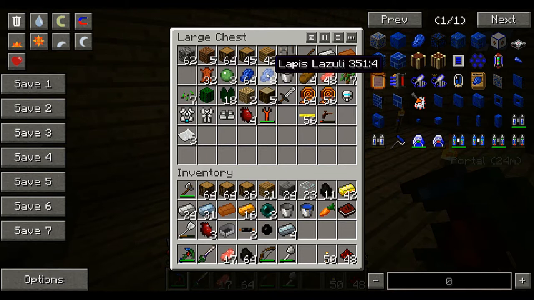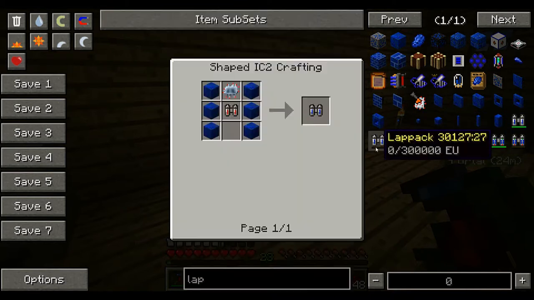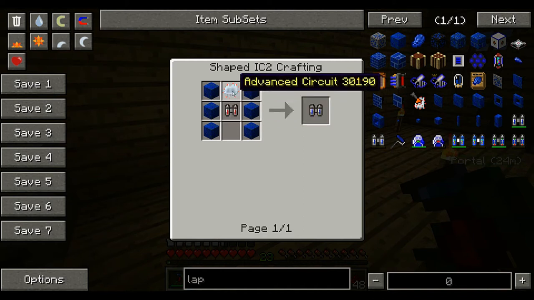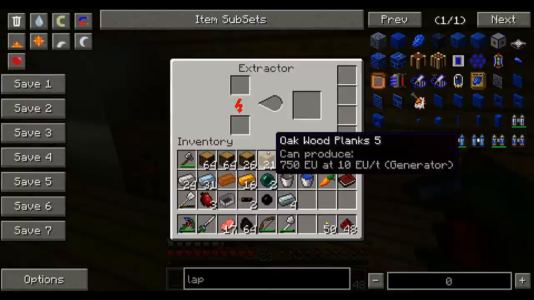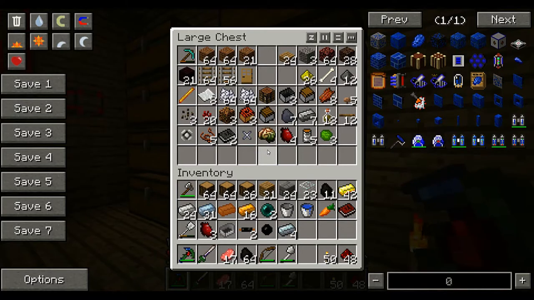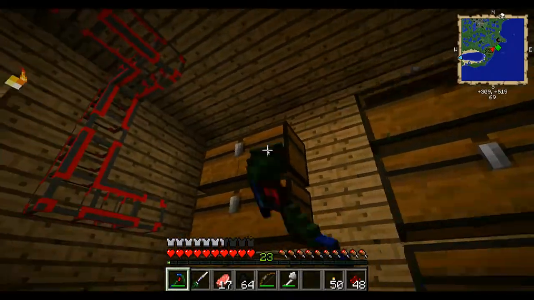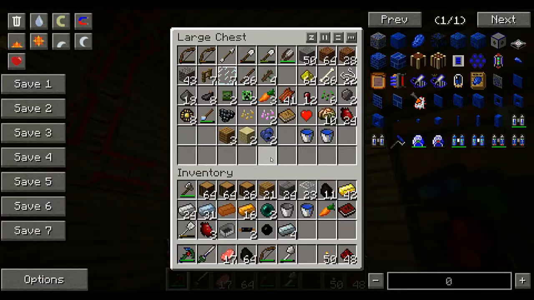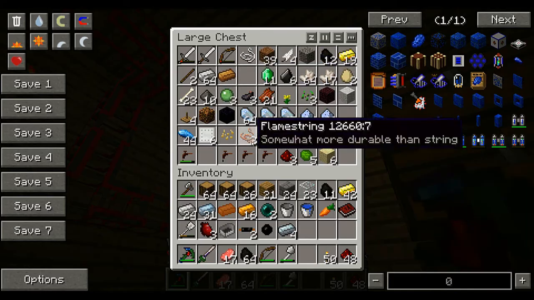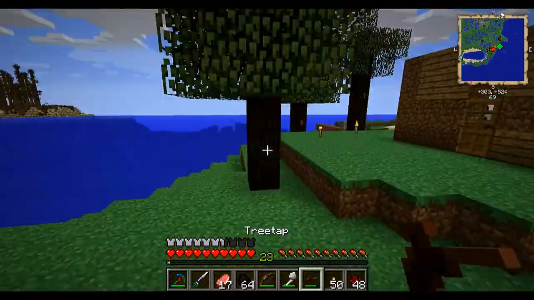So, 6 of those, I can make that. Backpack, backpack, advanced circuit. So I need rubber? Cables? Yeah. Cables, rubber? Do you have any cables or rubber left? Oh, no. I would have put them in the chest if I did. Alright, well, we're just going to go get some more rubber outside real quick.